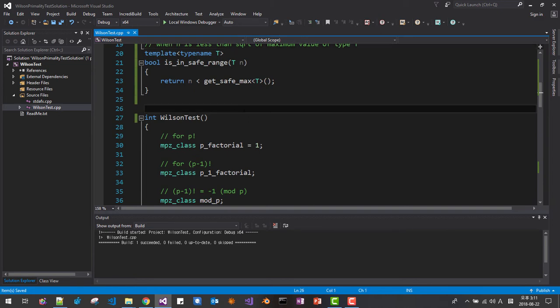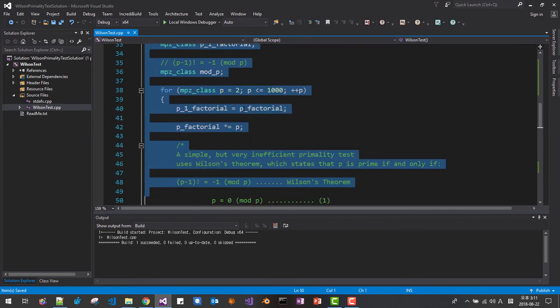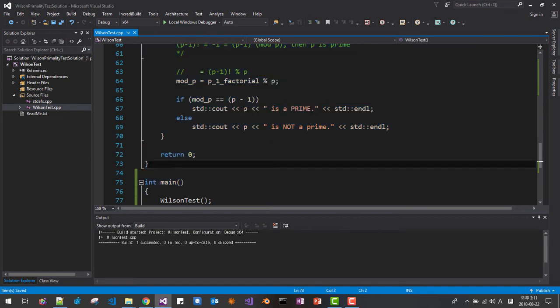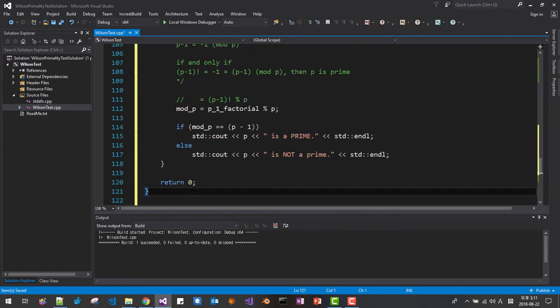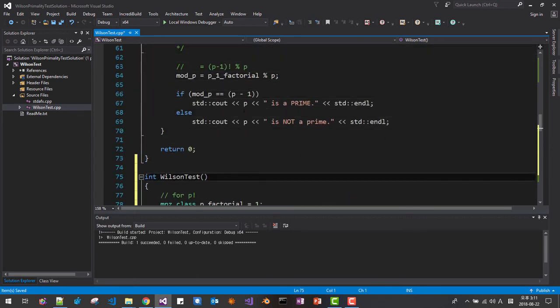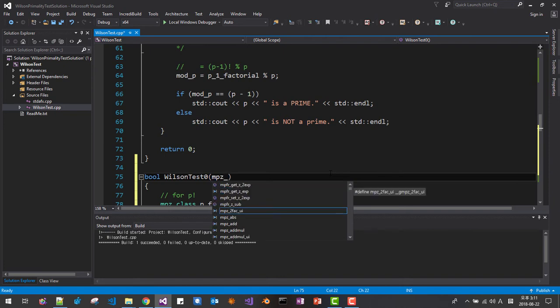here I will copy this function, then rename it bool. I would say Wilson test 0, here mpz class n.